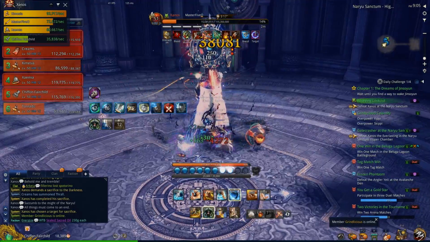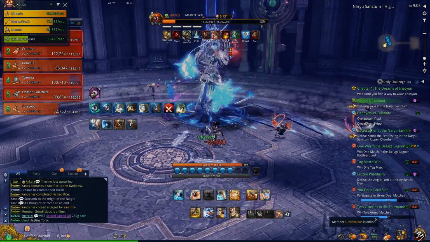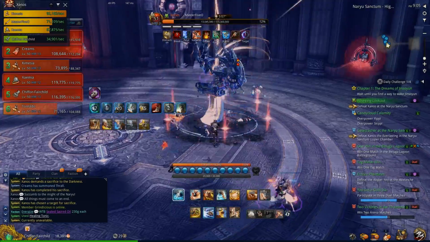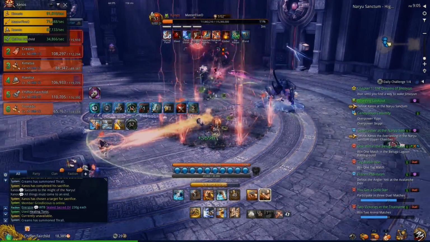So that's his arm swipes, Criss Cross attack, light circles. Next is going to be his laser beams. And then the frontal AoE attack.